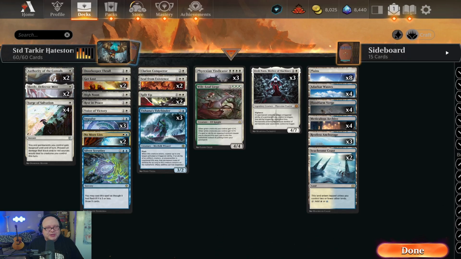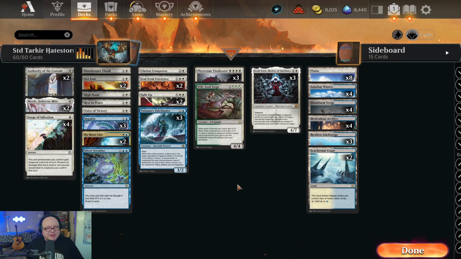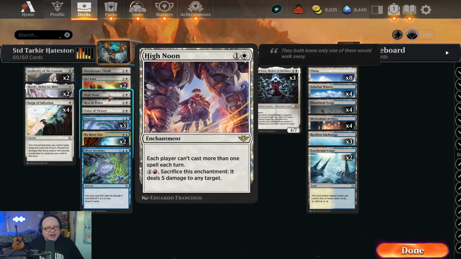So what are the hate pieces that we're working with? Well, aggro decks are popular, right? That's why we're working with Authority of the Consul in the main. That's why we've got a one of High Noon in the main these days, which is a new piece of hate that I added to this brew from last time, which is actually very good against Cori Steel Cutter because it stops that piece of equipment from producing free tokens.